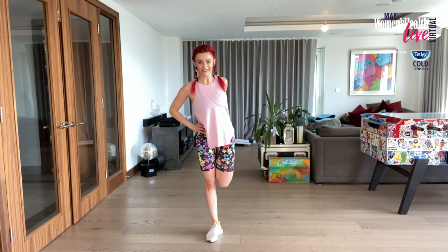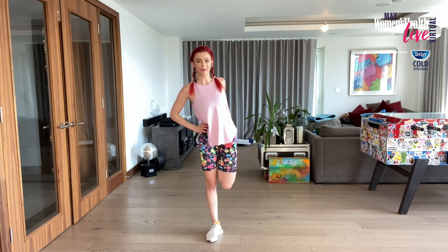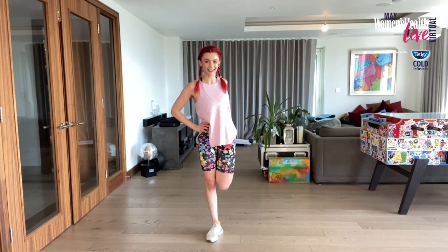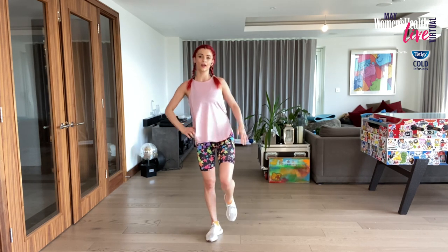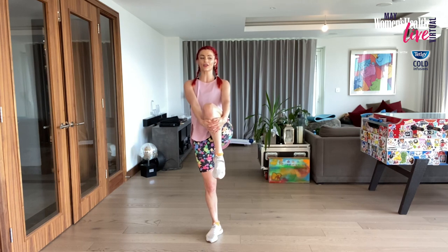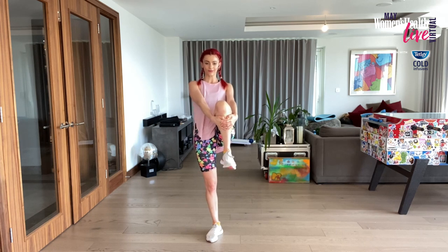Jive is definitely one of my favorite dances. I think just because there's so much energy that you burn and it's just such a happy dance. All the music that goes with Jive as well is so bright and bubbly, and I think that's why I love it so much. Left leg's behind, and bring your left leg up if you can hold it with all that sweat dripping off your legs. Hold. Good.